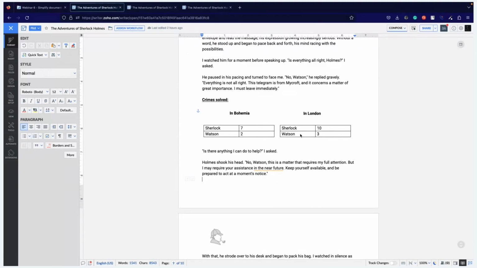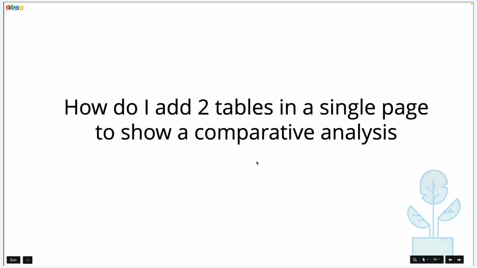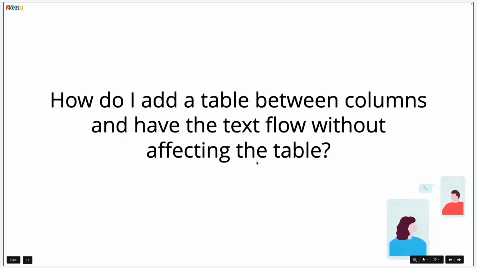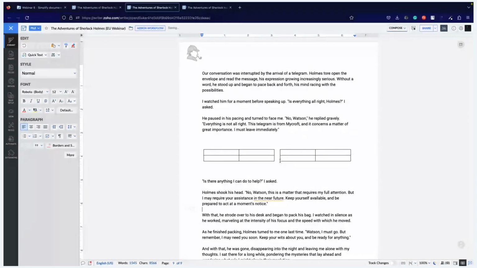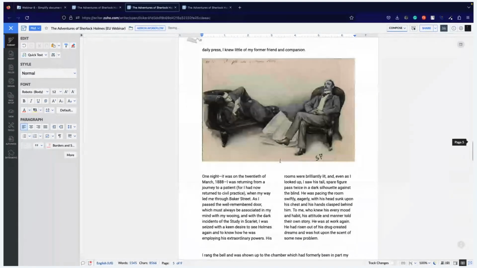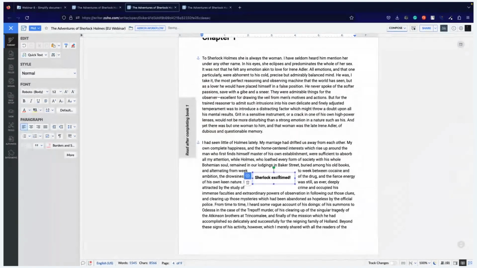Now to the next question. How do I add a table between columns and have the text flow without affecting the table? Just as we made use of images or a text box in between a paragraph, just like this, we can insert a text box and add a table within it.